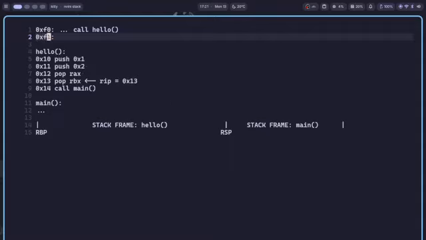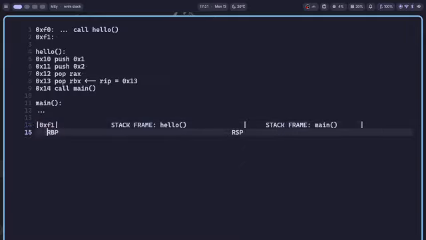The way it does this is that it pushes it onto the stack. So over here, it's gonna push the return address, which is in this case hexf1, right? Like so.